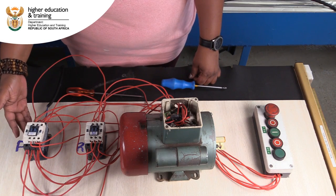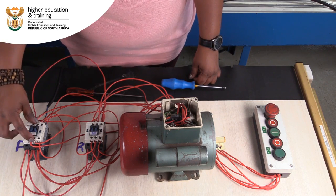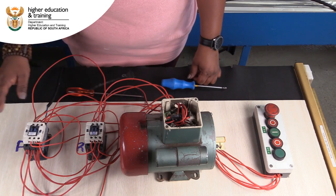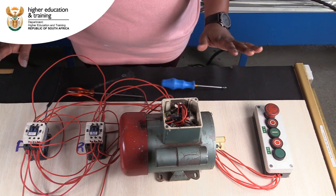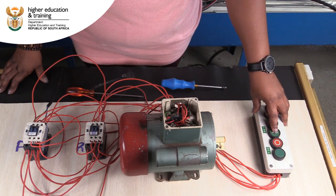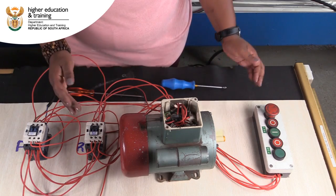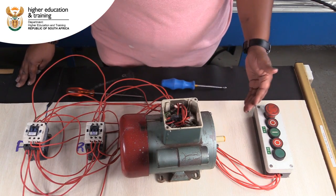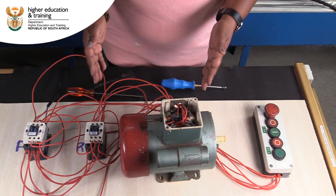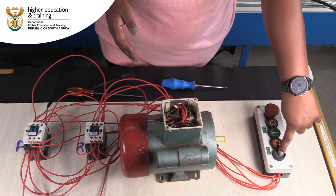When this coil is energized, this normally closed is going to open. When this normally closed is open, this coil should not be able to energize. Now I've already restored power to my circuit, and as you can see, everything remains the same. I'm going to start with the reverse contactor again. The reverse contactor is energized, my motor is running. Now initially when I press the forward button in this position, I would have a problem with the power tripping. So if this is wired right, nothing should happen.